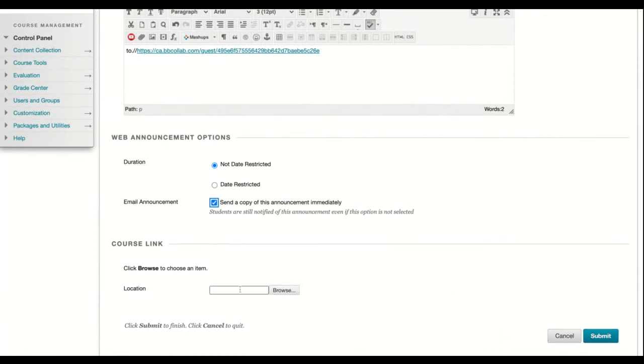Also, I can have a link in the course itself. For example, this is Blackboard Collaborate Ultra. I'm going to browse. I'm going to have Blackboard Collaborate Ultra, then I'm going to click submit, and the announcement will be sent to my students immediately. So once I click submit, you will find the announcement here.